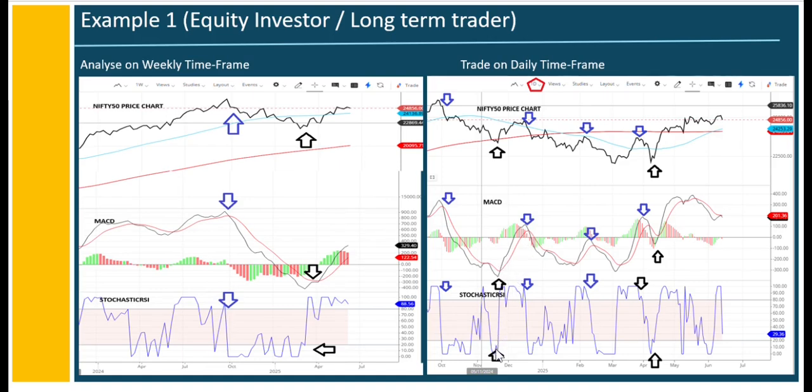If you have bought it here, you can do the booking profits over here. And again, as MACD moves along with the use of stochastic indicators, you can do buys as well as sells over here. Always use stochastic along with MACD and price action. Usually the signals are when MACD is at the top, stochastic is at the top, as well as price is showing exhaustion. That's when you sell.